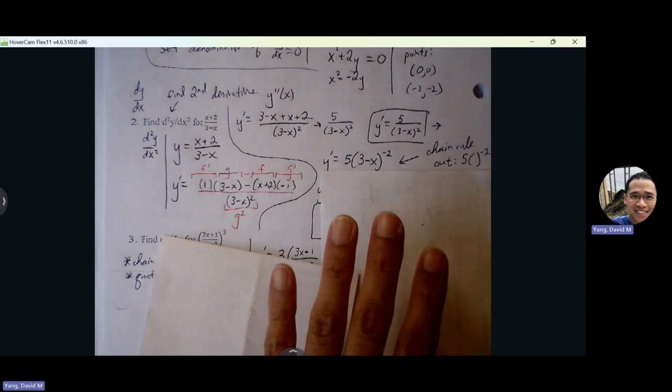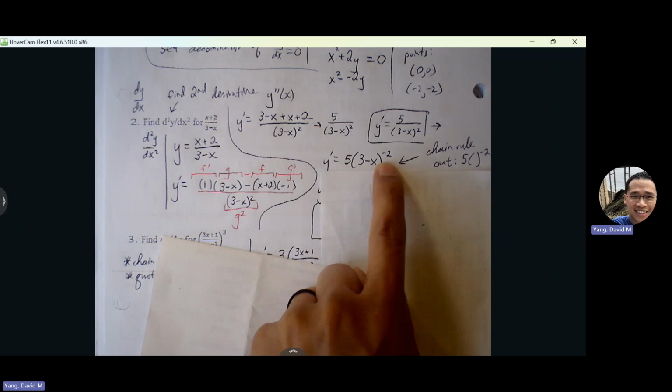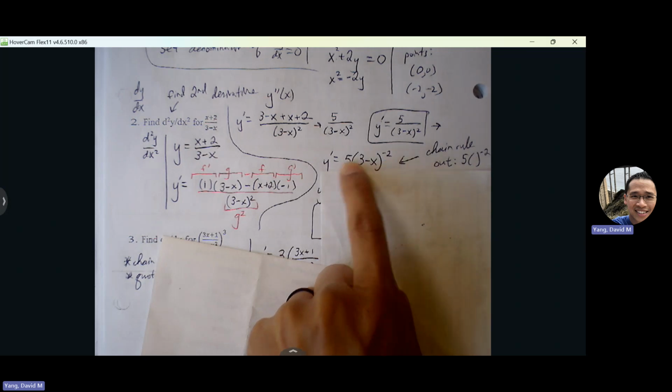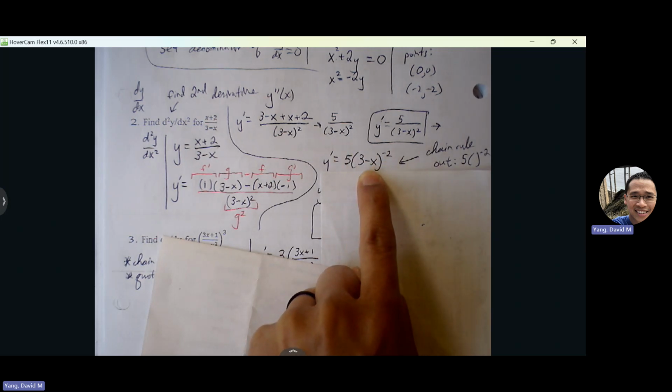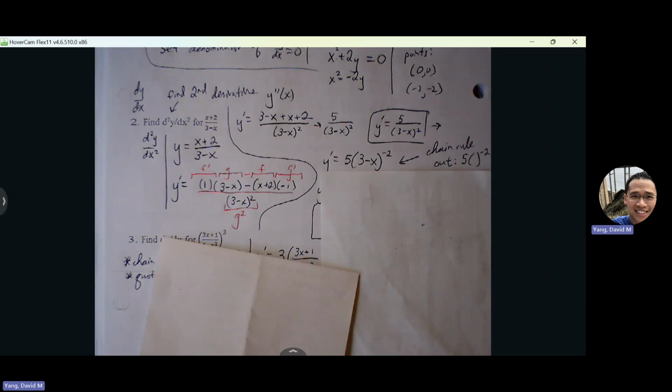Okay, so this is chain rule, right? We definitely cannot distribute that -2 through. This is stuck in this form, so we have to spell out our outside and inside parts and build the derivative that way. So try that, see if you can build your derivative using chain rule.